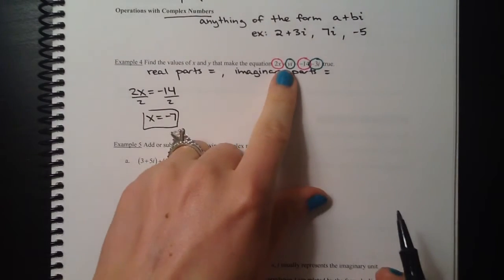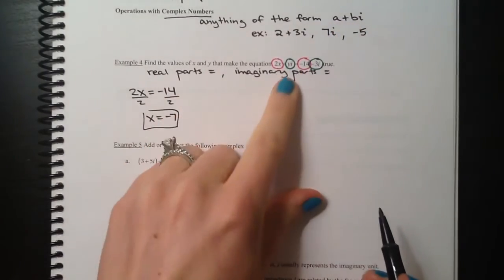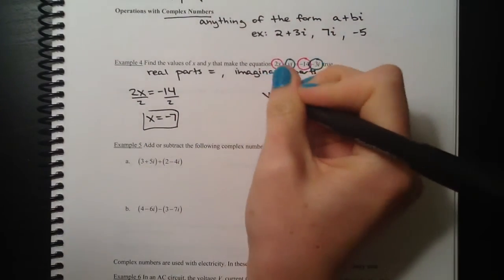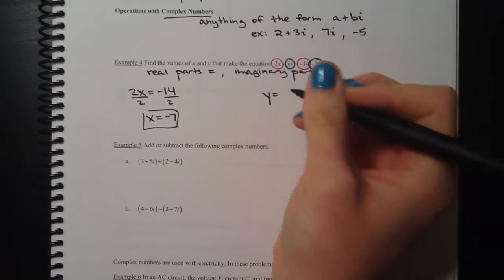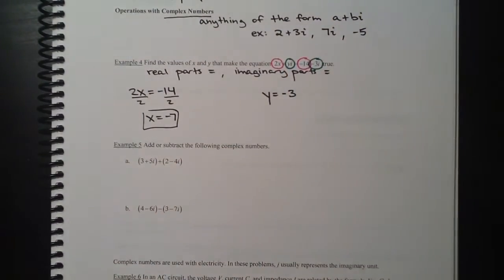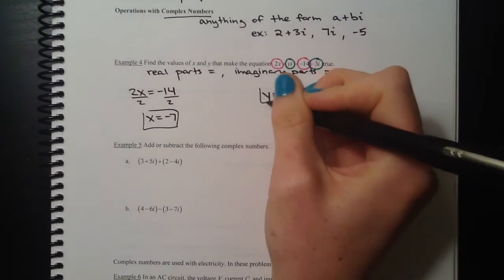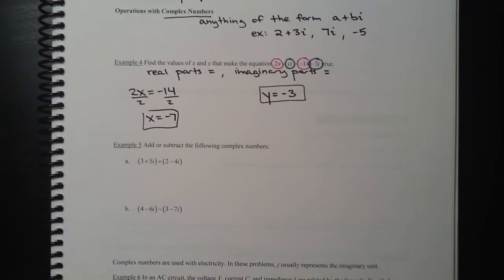But we know that the part attached, like the b, in this case would be y equals, and then the number attached to the i over here is -3. So this actually didn't require any solving. Keep in mind your homework could get a little bit more complicated than that and require us to actually solve some equations. But the idea behind it is the same. In order for the complex numbers to be equal, their real parts have to be equal and their imaginary parts have to be equal. So you're setting up these little mini equations.